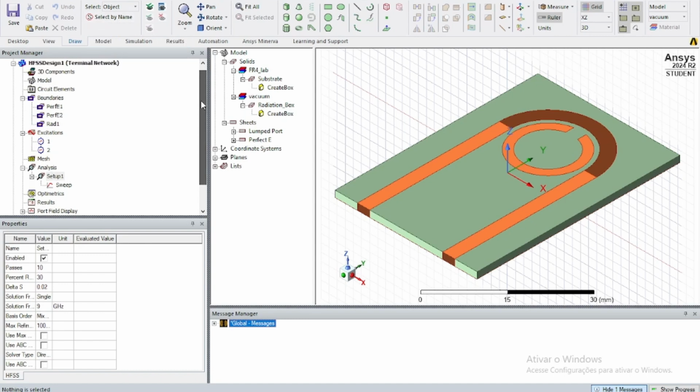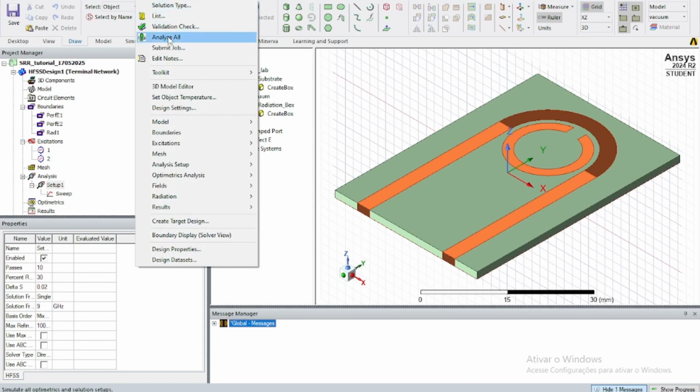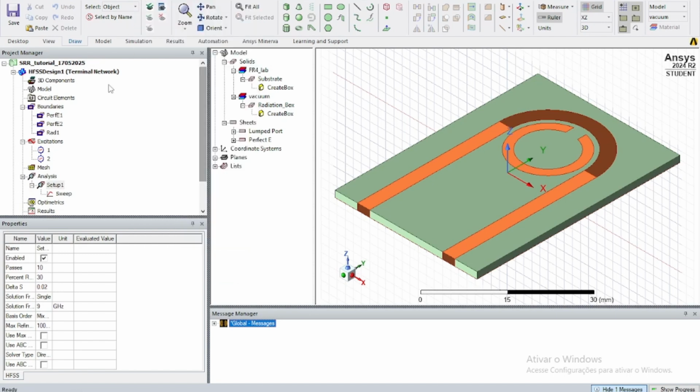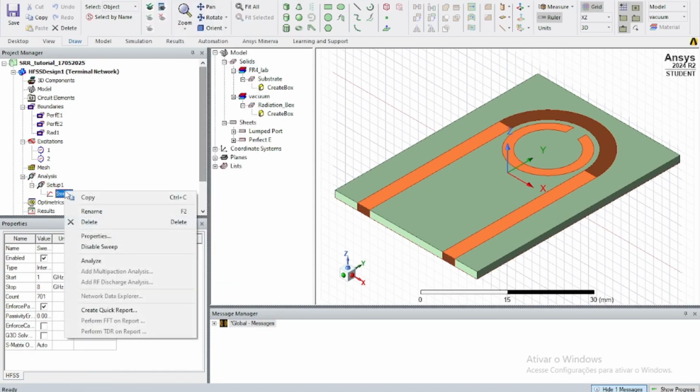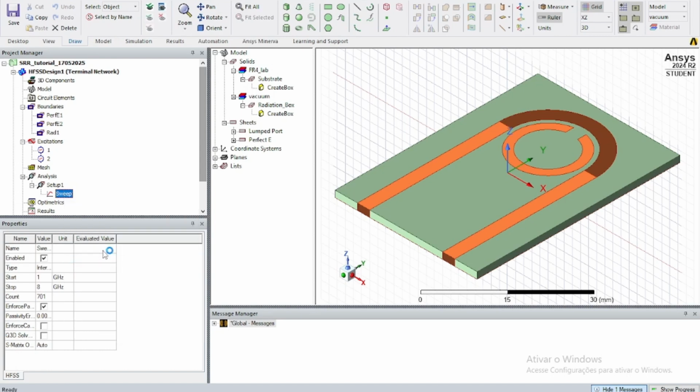So basically you hit HFSS, analyze all, or you can also do it from here, analyze, which is safer. So here you can check the progress. So hopefully in a couple of minutes it's going to be done.